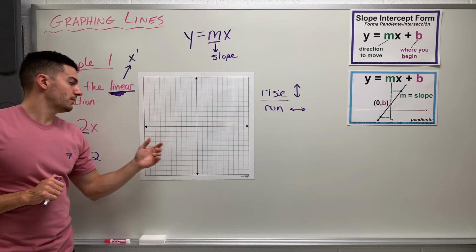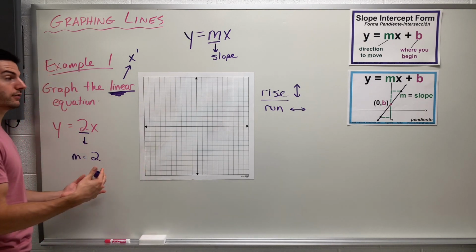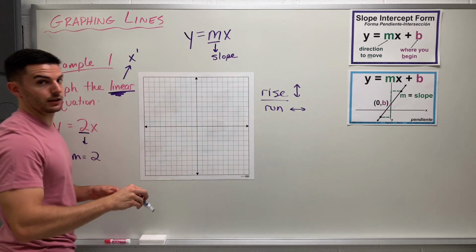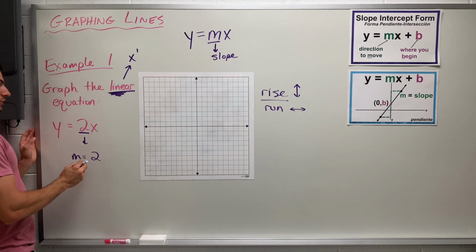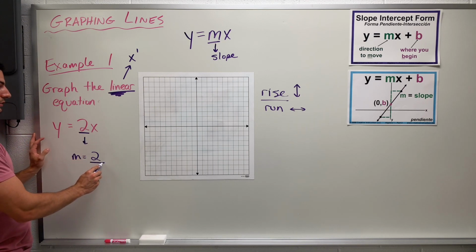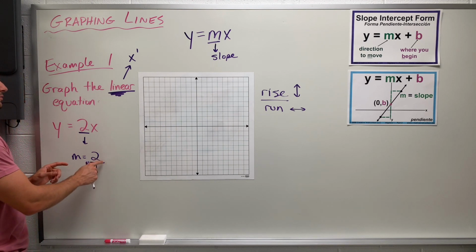When we look at my m value, we want it to be a fraction, because without seeing it as a fraction, it's easy to forget that there are two different directions I'm worrying about: the up and down and the side to side. So if it's a whole number like this one is, remember I said last unit too, you change that to a fraction, 2 over 1. And then what does that mean?